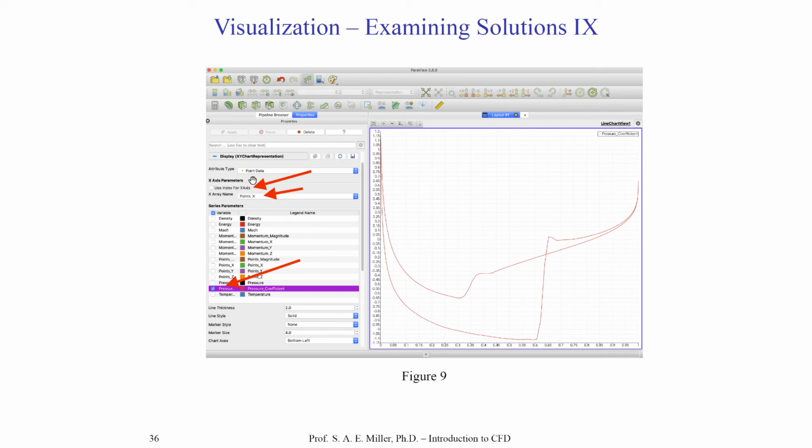You have the ability with the property windows to add in legends, to change the number of tick marks and everything on the X and Y axis, add another x-axis legend, etc., or change the pressure coefficient to maybe like C sub P, which would be nicer. You can also change the colors of these lines and change your line styles, all with the property windows to make something that looks publication quality graphic. But for now, looking at the solution, you're okay. We'll look more at these types of issues in the visualization system.